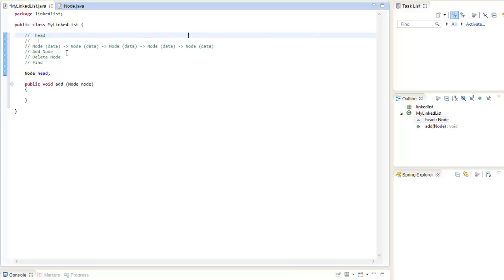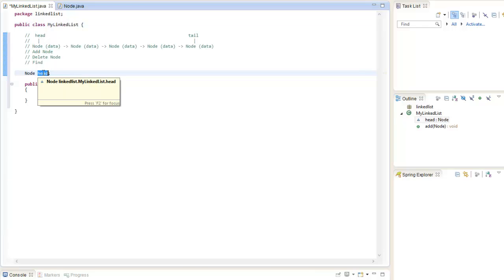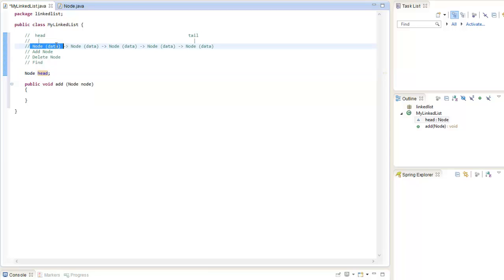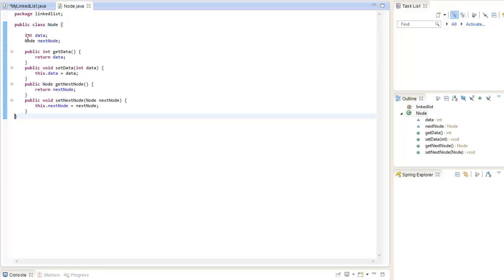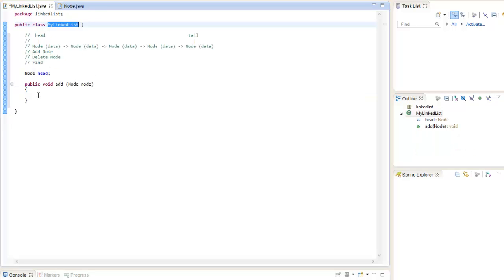And therefore, since we have a reference to the head, we may also need a reference to the end of the list, which is the tail, the last node in the list. So, head and tail. That's important to know because now we've created an actual head for the linked list itself. Because remember, when we create a linked list, the linked list needs a head. Each individual node doesn't need a head, just the linked list, which is why I created this head variable inside the linked list and not inside of the node class. Important to understand. So now we need to be able to add a node into our linked list.